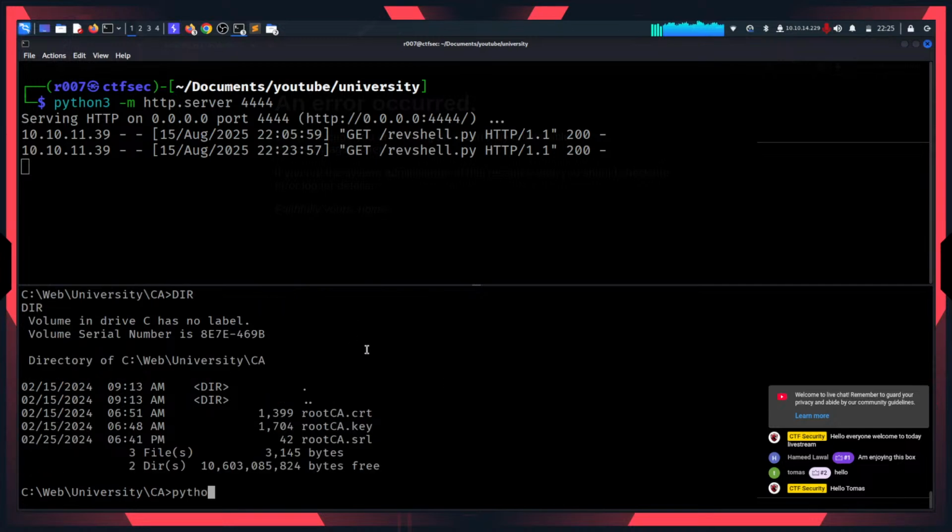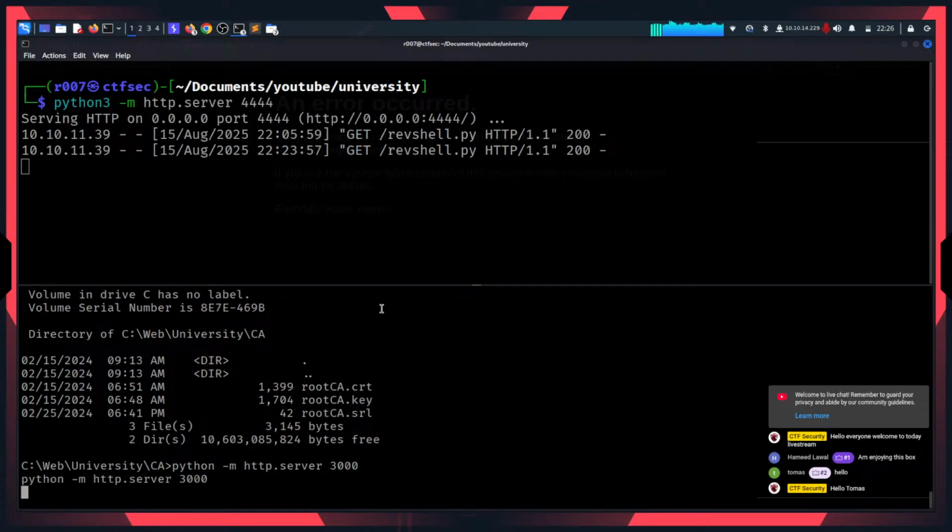So we're going to start another Python 3 http.server. So let's use the same port, which is 3000. So we're downloading these 3 files.